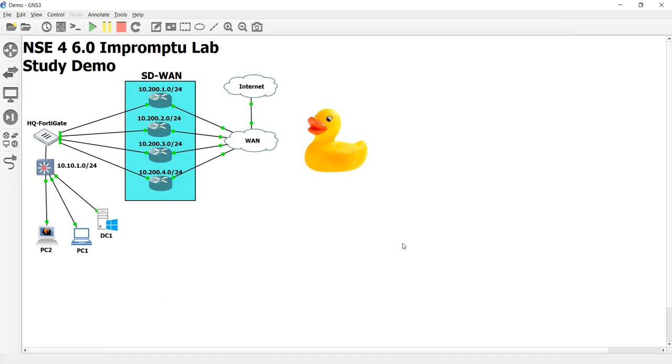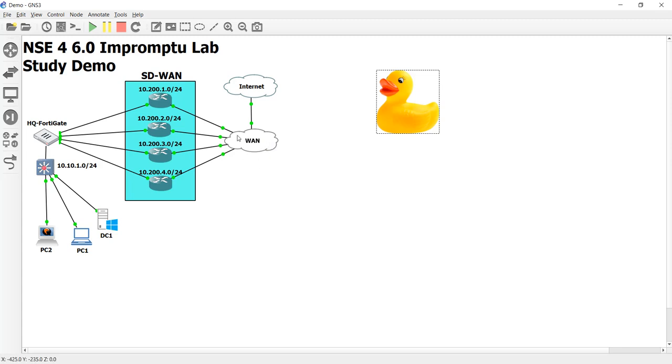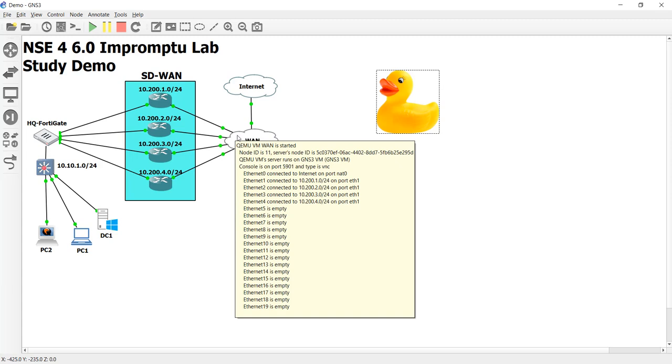Once again, let's go ahead and set up this lab environment so we can do some testing of remote IPSec coming back into our headquarters. So where do we start? Well, this right here is just a Linux router, and I have shown how to configure that in other videos, so I'm not going to do that here. I just called it WAN and gave it a cloud because it's supposed to be simulating an autonomous system or some kind of remote connection.